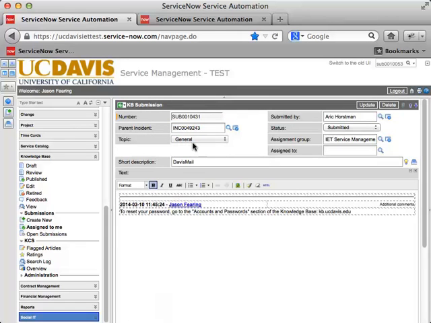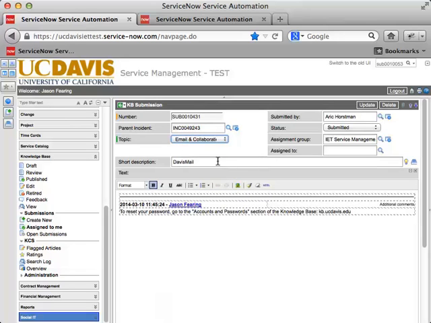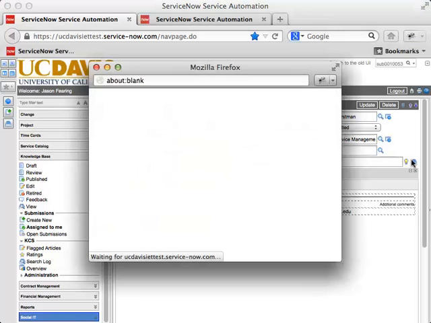Begin filling out your submission record. Categorize your submission based on the topic that best fits your article. Next, change the short description to something that can be easily searched by your customer. Again, what you are seeing here is just an example to orient yourself around a submission record and to witness the basic process. So before you get started on the content of your new submission record, you should check for duplicates.